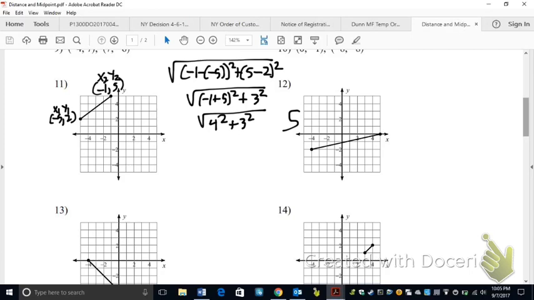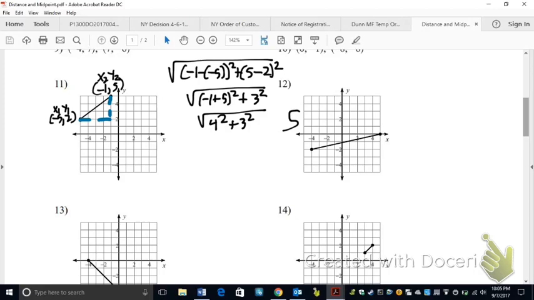So keep in mind that the distance formula is an application of the Pythagorean theorem. We went over that on day 1 of the distance formula, which means that we are basically treating that distance that we're trying to find as the legs of a right triangle. And yes, I know I just drew two blue lines. That does not mean we've done this before.